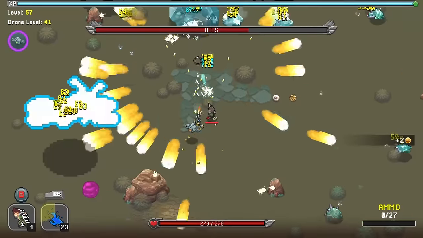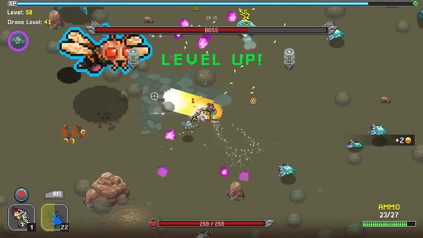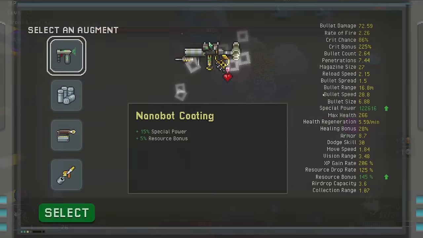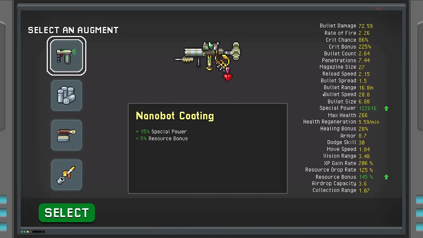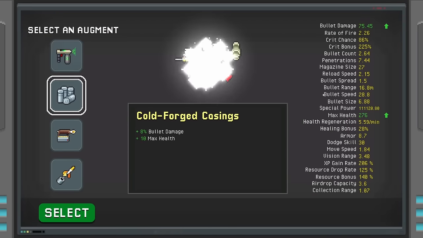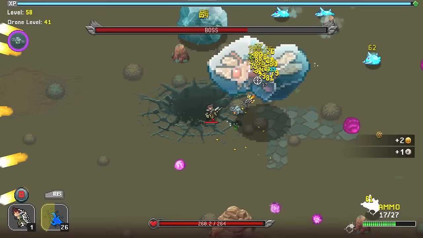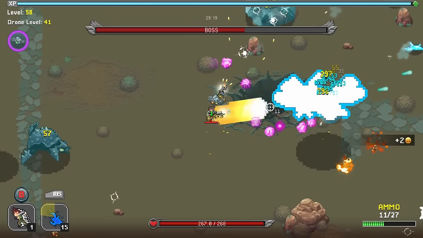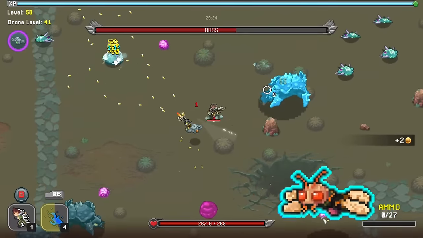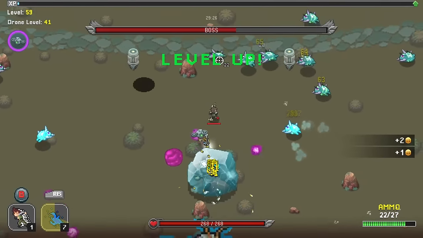A single level up with that. I mean, the special power could be good, because I'm trying to use that as much as possible. It would take it up to 122,000. Oh, that does a lot of damage now. Okay, lean into special power. Lean into special power.